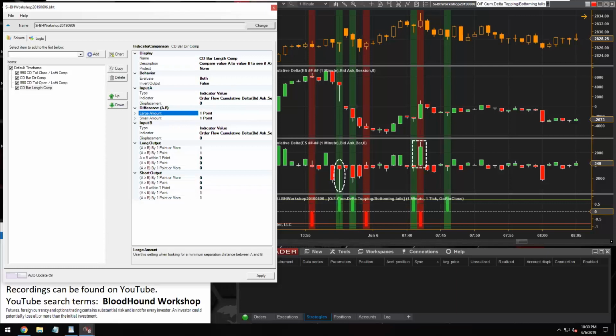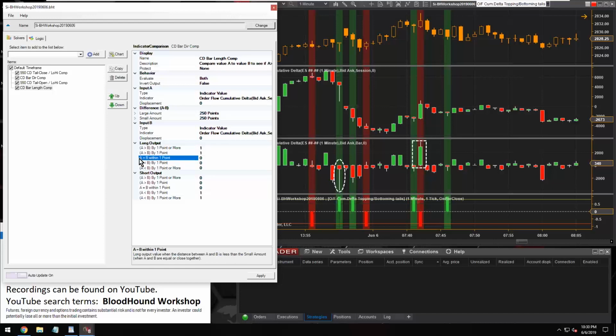And all we need to do is just put a value in here. So let's say, we were looking for wicks of 550. So for example, let's say the body needs to be less than 250. So that's a little less than half of the wick.